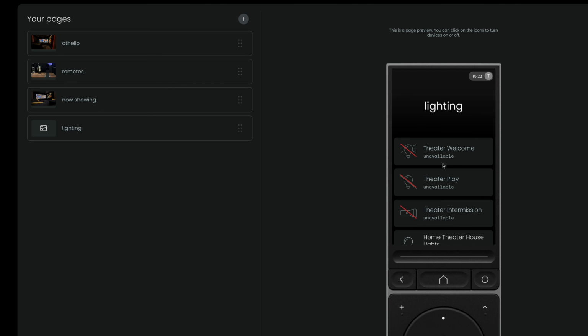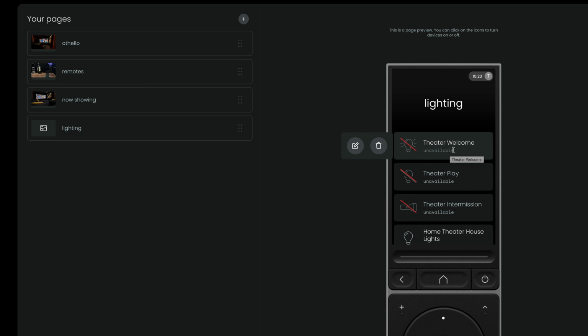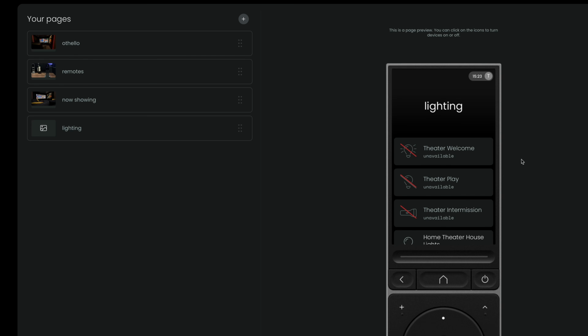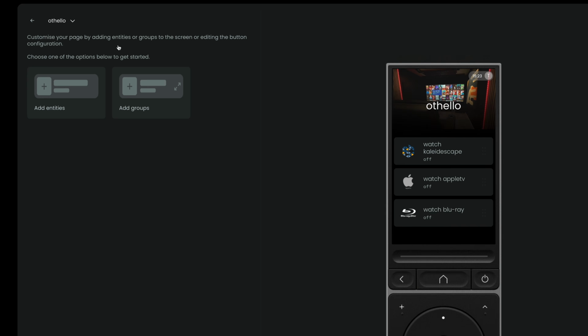So anyway, lighting. I have 3 lighting scenes. Theater welcome is bright enough you can walk in here. It's not blazing full on bright. Theater play, this is lights out. Theater intermission is very dim, just kind of the pathway if we want to pause and use the restroom. Theater intermission comes up, but I just have it set in here so that I can also recall these settings at any time manually. Very rarely do, but I can if I want to.